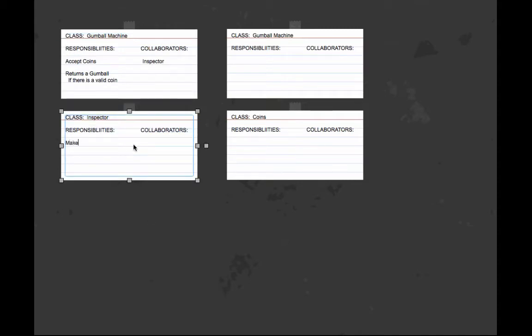And the inspector's responsibility is to make sure the coin is valid, and then select one of the pickers to pick a gumball. Alright.